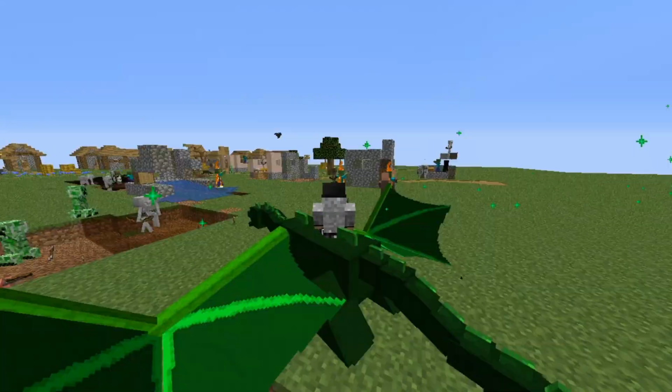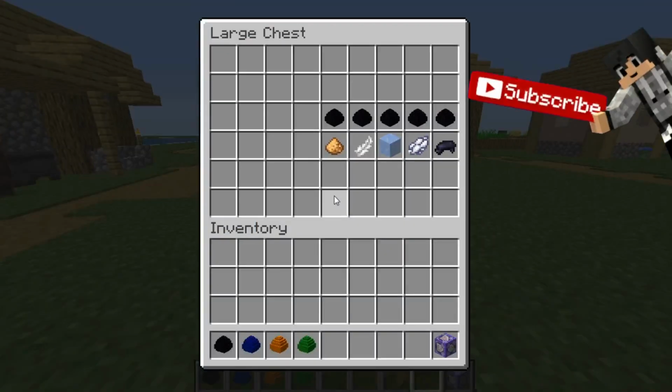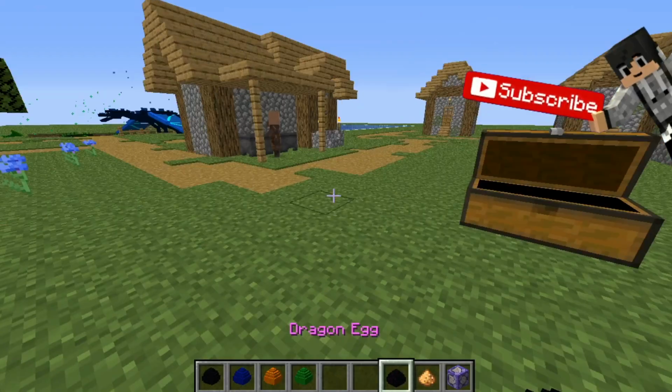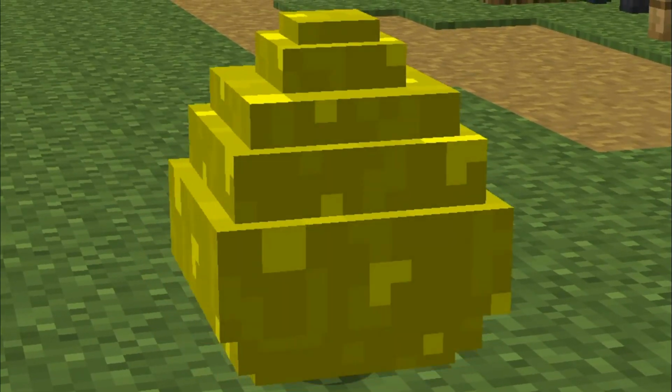So I currently have 3 elemental dragons for now, so let's move on. Next one we have is gonna need a glowstone dust and a dragon egg. Throw them and we're gonna get this yellow lightning dragon spawn egg.